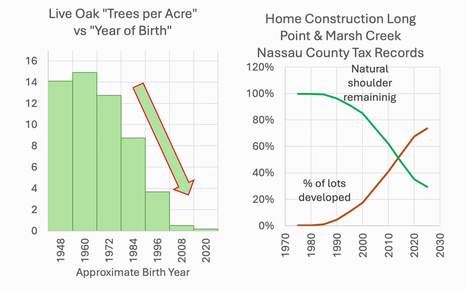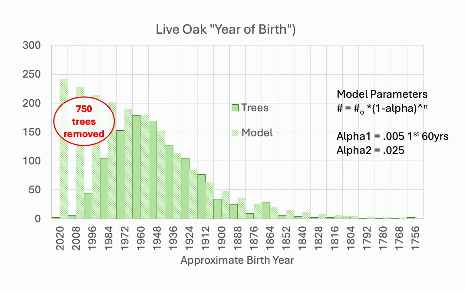There are some restrictions that only allow smaller trees to be removed, so the larger ones were spared. With 26 of our lots still vacant, we should review the tree removal guidelines. Here is an overlay of our model prediction of a slow early decline matched to the faster later decline shown previously. If this is correct, this indicates that during this period, over 750 smaller live oaks were removed to make way for the 300 homes that were built during this period.